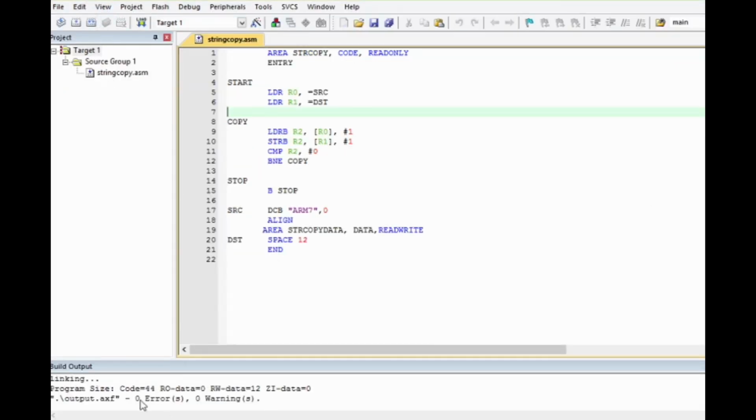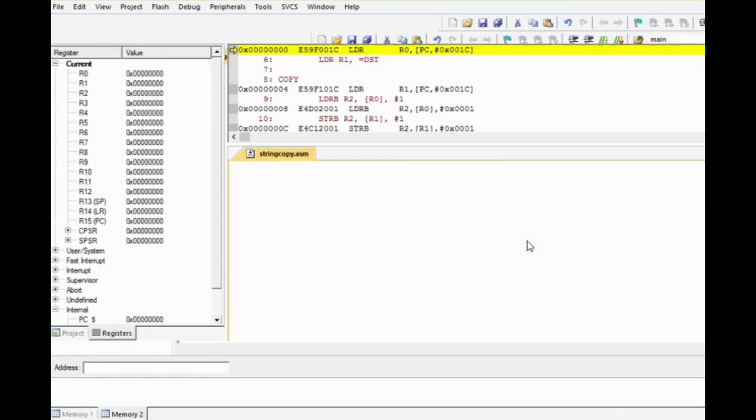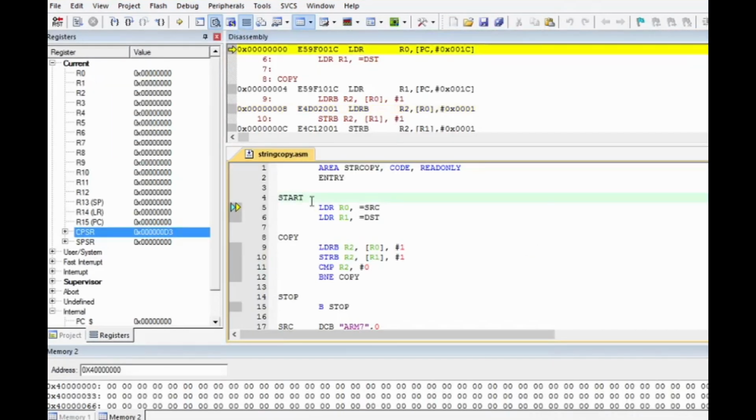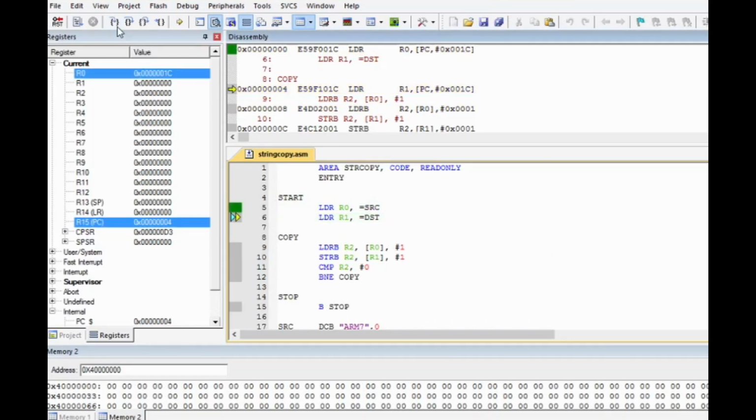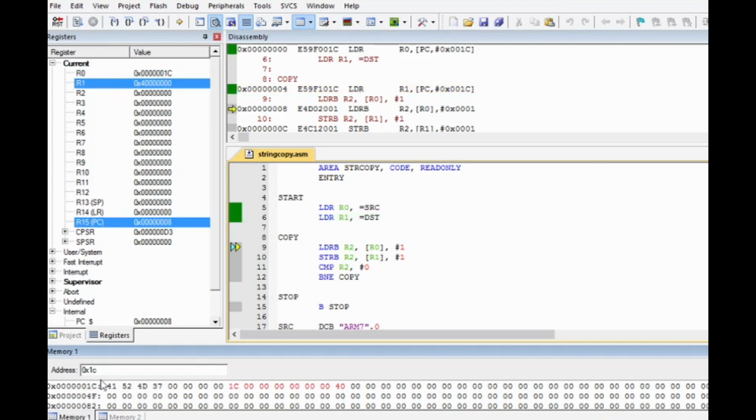First, let's check for errors. There are no errors, so we'll go ahead with debugging. The very first thing done here is R0 and R1 are loaded with the addresses of the source and destination labels. Let me open that in the memory. These are the ASCII values associated with the letters ARM7, which is our desired string.